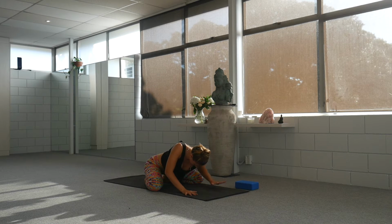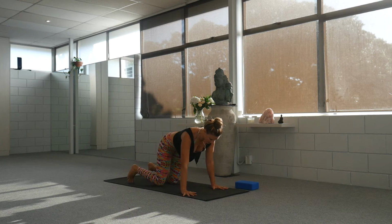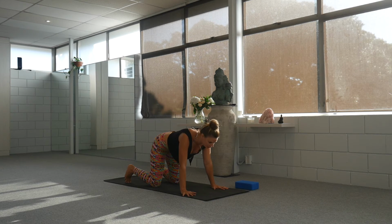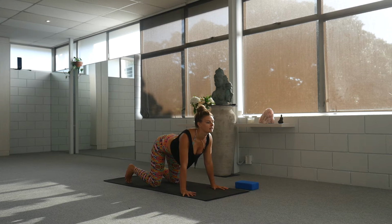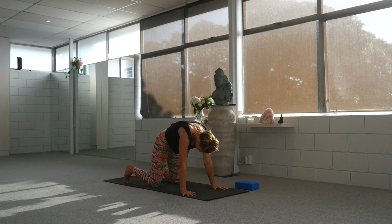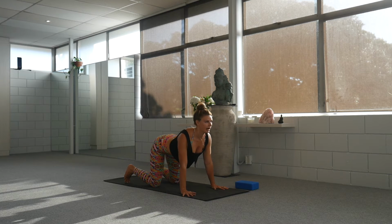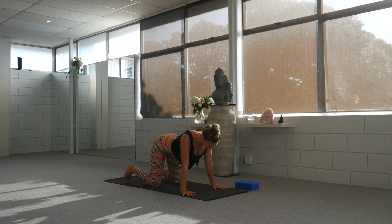And walking your hands back towards your legs, setting yourself up into all fours, spreading through your fingers, firming your arms, firming your legs so your limbs can be nice strong levers to start to really wake up the spine as you start to curl and arch, bringing conscious breath into conscious movement. And I like the inhale as I come into cow pose, lifting the chest, lifting the tail. And the exhale as I round into cat, but you might do the breath in the opposite way. It's really up to you. Let's go for a way that feels inspiring for the movement, so the breath initiates the movement. A way that feels really freeing and easeful.